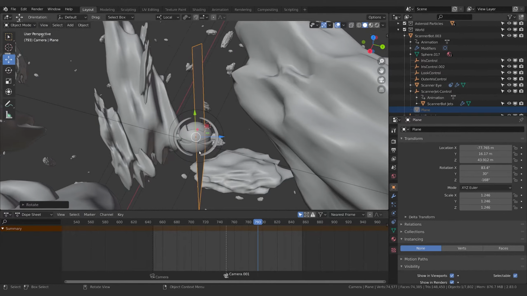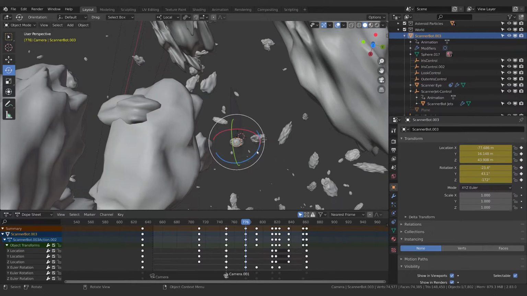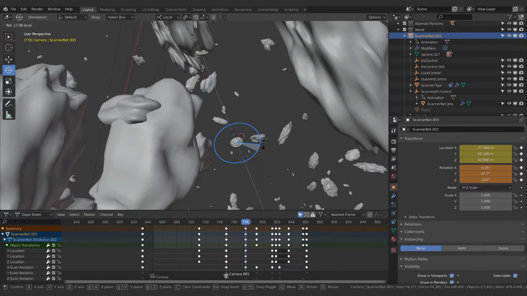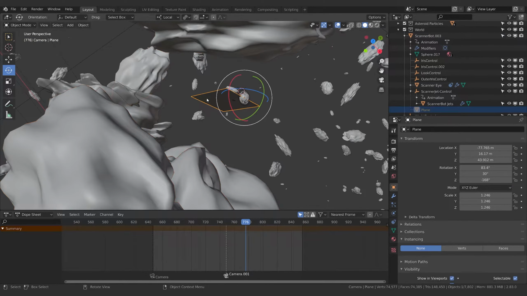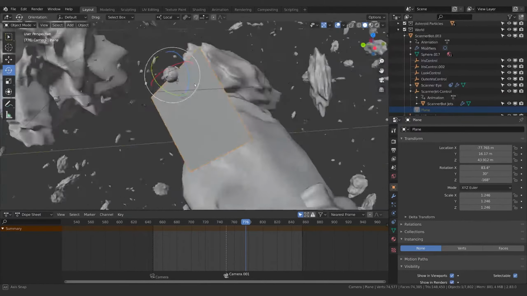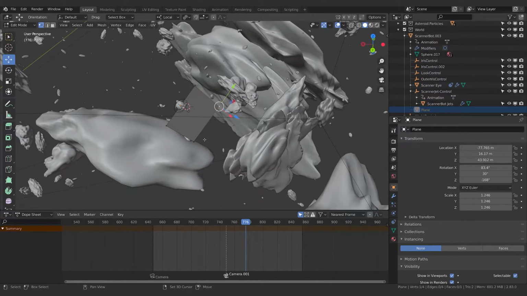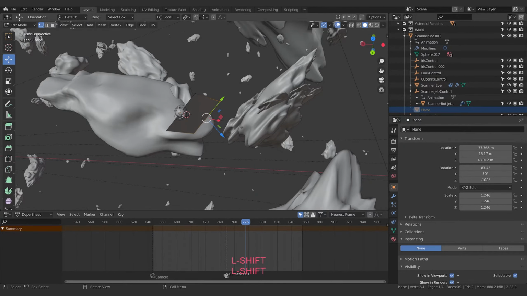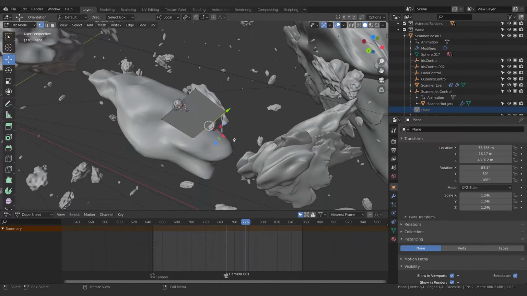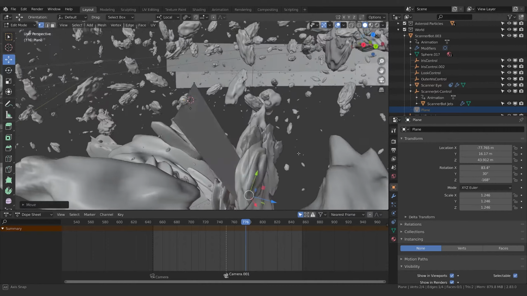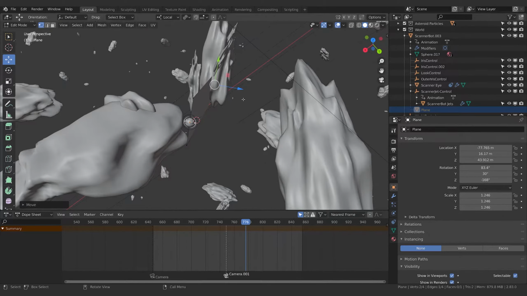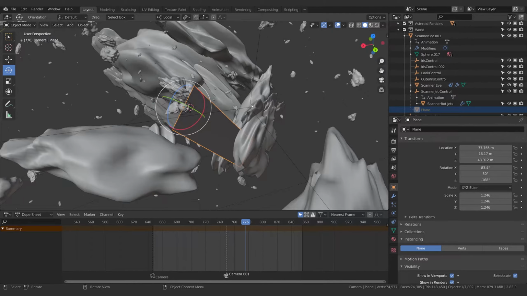That's what I want. And now we need to fix up the orientation of our scanner bot so it's actually pointing at the asteroid. I'm going to do this with the handles because it's going to be just a little bit easier. Just going to rotate him like this. And then to make this even easier, I'm going to go ahead and go into edit mode. Select these two vertices, and still in local mode so that we're dragging in the local coordinates. I'm just going to drag this all the way out so it's intersecting the geometry of our asteroid.